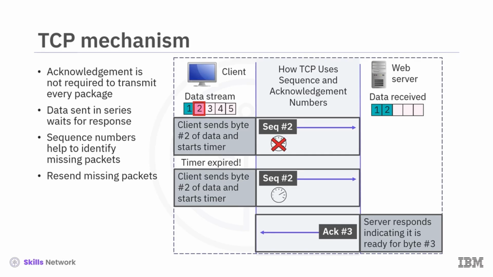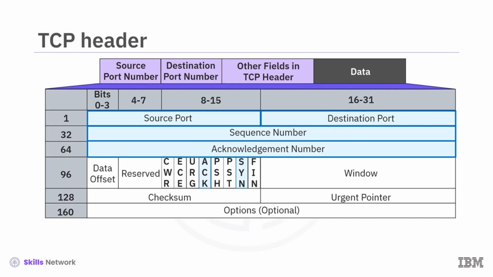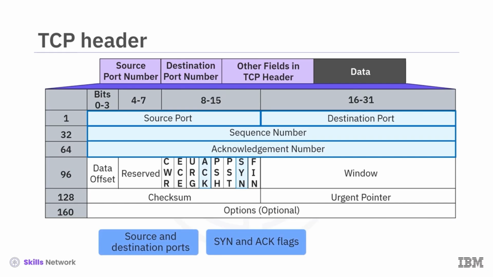Let's discuss the components of TCP. A TCP, Transmission Control Protocol, header is a crucial part of the TCP segment structure, ensuring reliable network communication. The header contains essential control information and fields that help manage data transmission. Let's break down the components of a TCP header. The example shows the packet capture, along with features like the source port, the destination port, the SYN and ACK flags, and several others. Let's look at an example to understand the functioning.